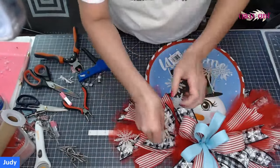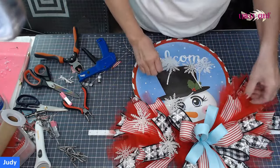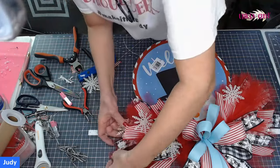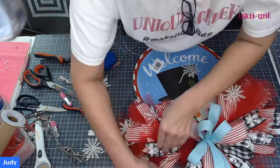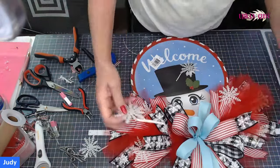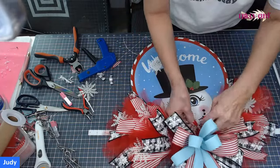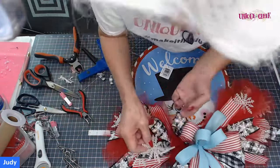I put 3. One in the middle, 2 on the edges. I'm just kind of talking to myself to see how that will look. In the middle, 2 on the edges. I just think they look cute if they're just kind of peeking out. I, of course, want one in my bow. Maybe right at the top of my bow. I've got 2 left, so I could put 1 here and 1 here.